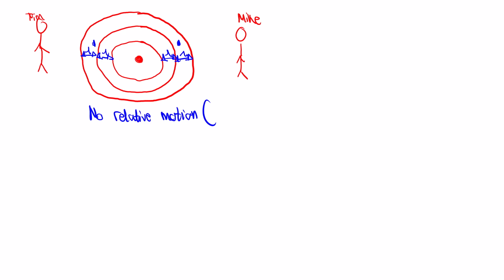In this scenario, the Doppler effect is not observed. Because remember, in the last video when we were starting, we said the condition for the Doppler effect was that there has to be relative motion between my objects, right? So if one is stationary, the other has to be moving, and vice versa. That's what has to happen in order for the Doppler effect to be observed. But in this case, Mike is stationary, Tim is stationary, and also my source of sound is stationary, meaning no Doppler effect is being observed. I hope you understand that.